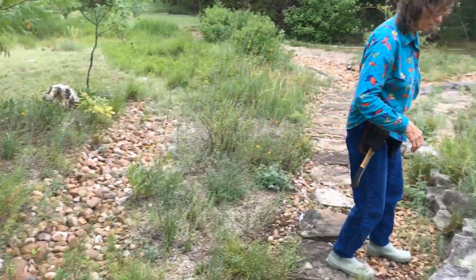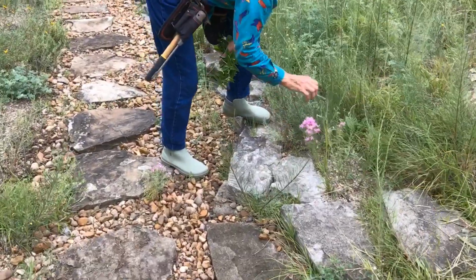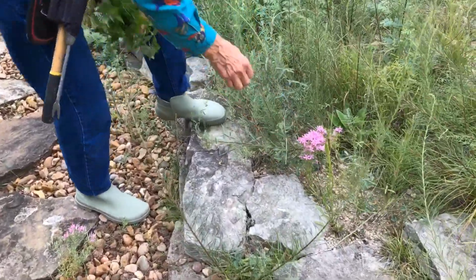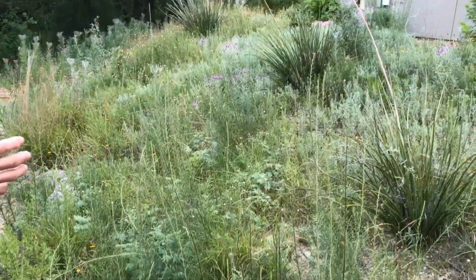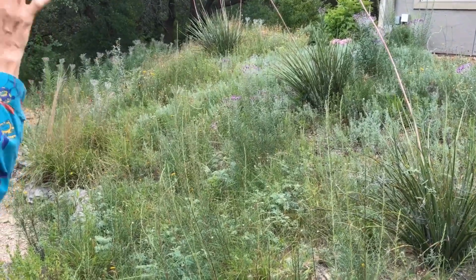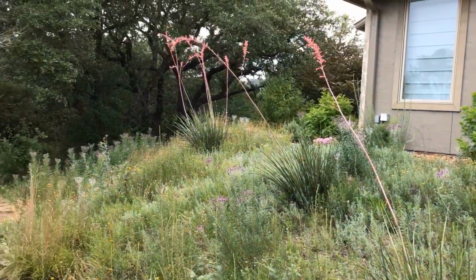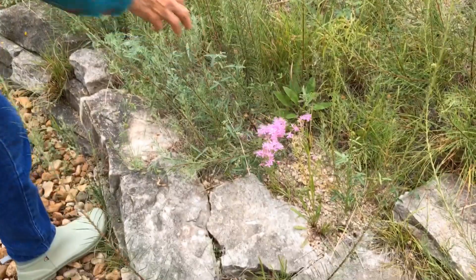This is mountain pink, and I collected seeds at Cross Mountain here in Mountain Pink in Fredericksburg. I stood at the top, all of this stuff here, and flung seeds. I did plant the red yuccas, but the rest, I just flung seeds, and all this came up. It took years. And the mountain pinks, it was the same thing. I just flung some seeds. It took like 3 years.